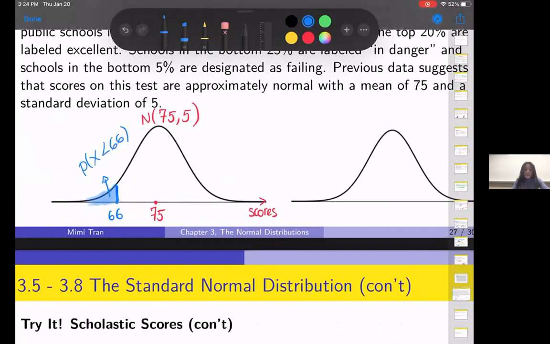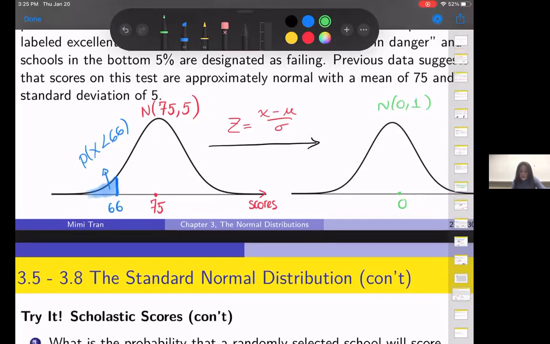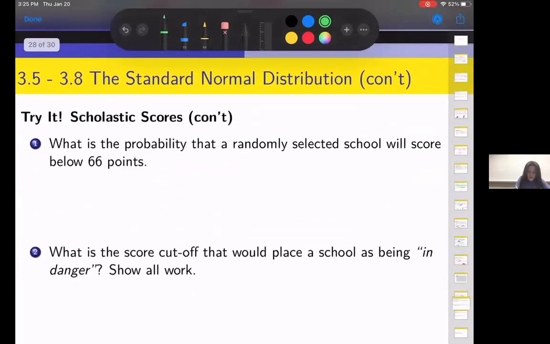All right, so that's the raw curve. What about the standardized curve? Now I'm going to switch my mode into standardized, and to do this, you use this formula: Z equals X minus mu divided by sigma. Here it is normal, maybe I'll use green. Normal, mean is 0, standard deviation is 1. So 0 here. I need to use a formula, so Z equals X minus mu divided by sigma.